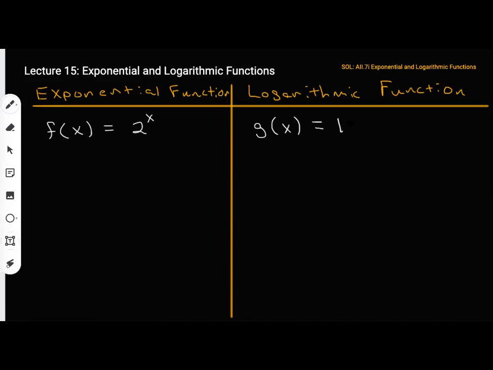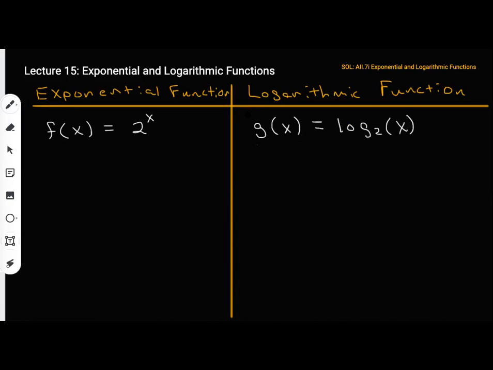Now this log function is going to have a base of 2. And then I'm going to have x inside parentheses. Now you're probably asking, where is the y? If we have a b and an x, where's the y coming in, the exponent? That's going to be g of x, actually. So you can think of g of x as another way of saying y, because they're basically the same thing.